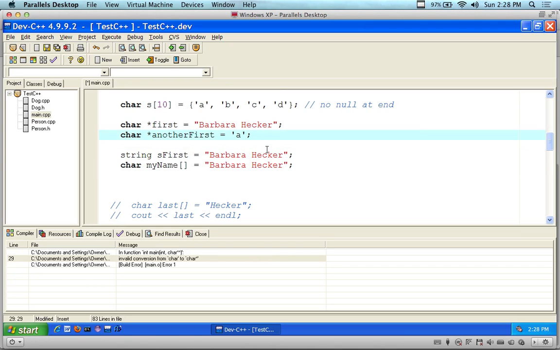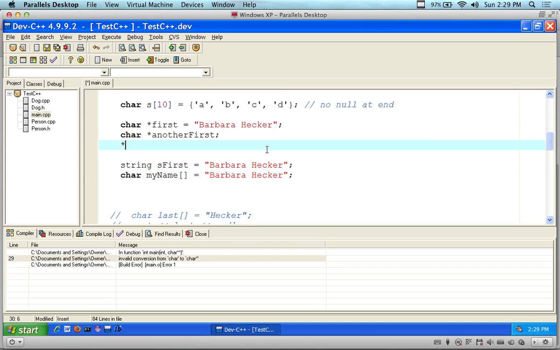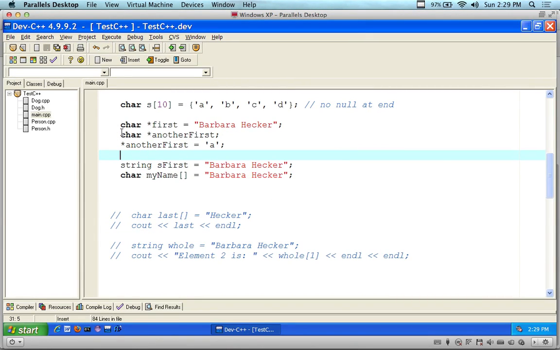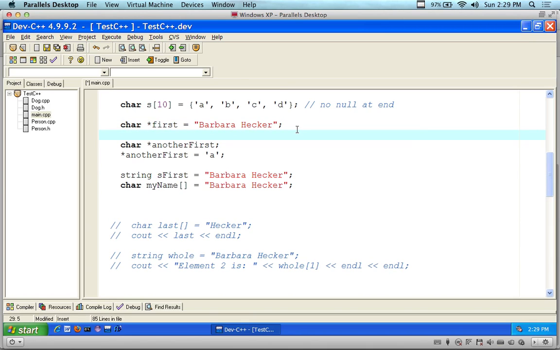I'm assigning a pointer a value. So here I'd have to go follow another first, have it equal to A. To store a value in there, I have to actually follow it to have it stored. This is working this way, and this is working this way because of what I was saying before. It's inconsistencies in the implementation. So the exception to everything are the characters. The characters are treated like strings.